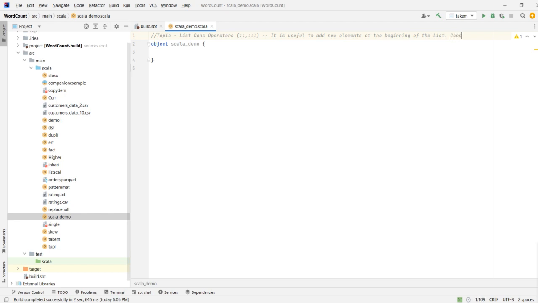Here cons is short for construct the new object.